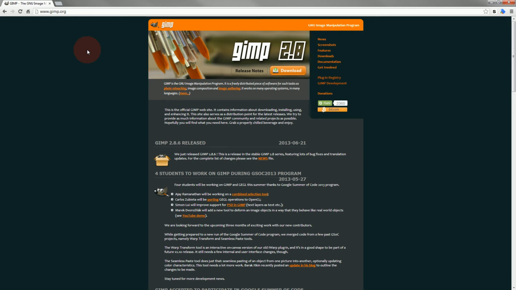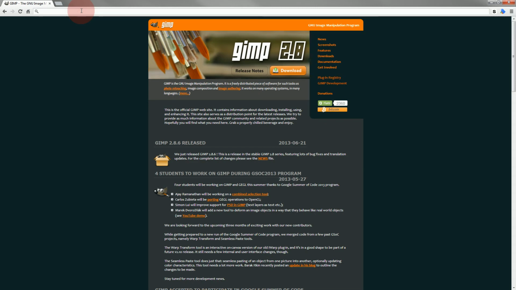Alright, and then next is going to be GIMP, which is gimp.org. And the reason why we're using GIMP is because in Blender we're just modeling our objects. We're not texturing them. We're not actually painting on clothes or grass or metal for a weapon or anything like that. That's what GIMP is going to do. So it's basically an open source free program that is the equivalent of Photoshop, except it doesn't have a hefty price tag on it. You just go ahead and click download, and there you go. Okay, so that's going to allow our models to actually look unique.